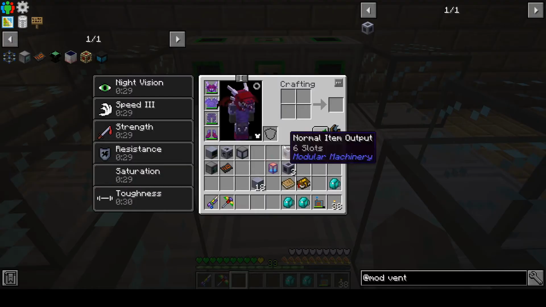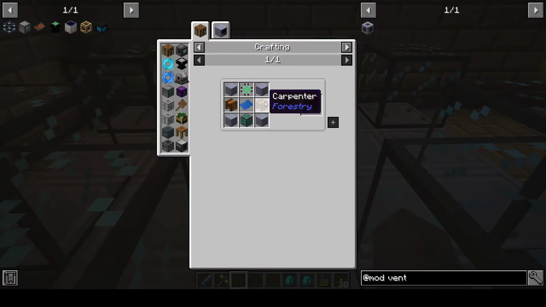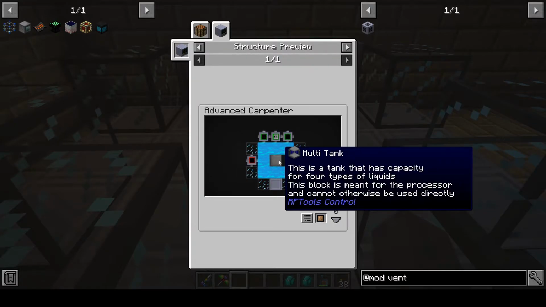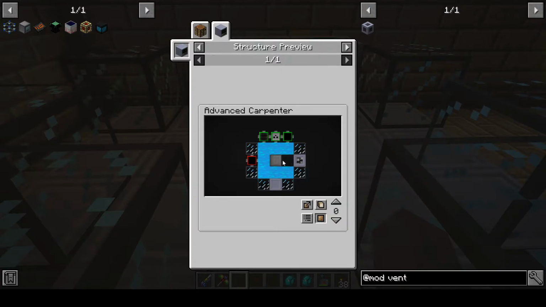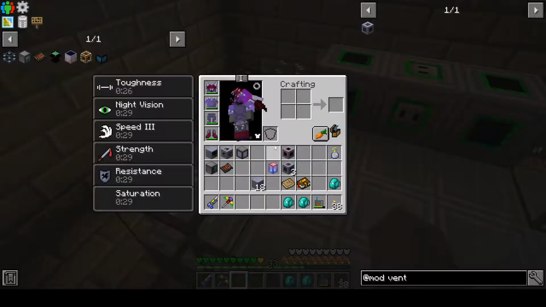Alright, done. And we've got, what's that? Oh, the multi-tank. And then what? Just an empty spot there? That seems a little weird. Huh. Alright.